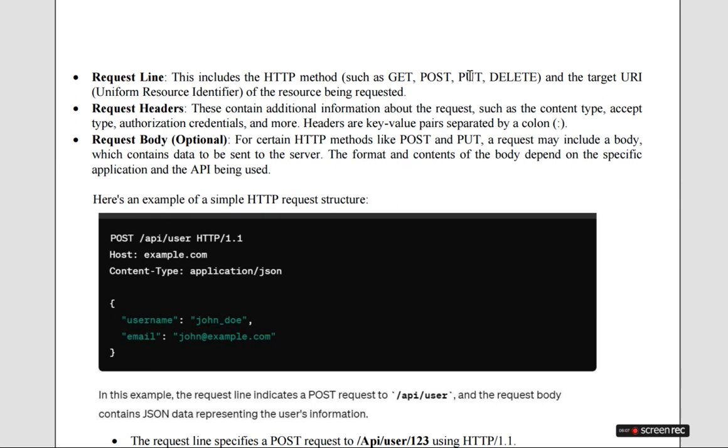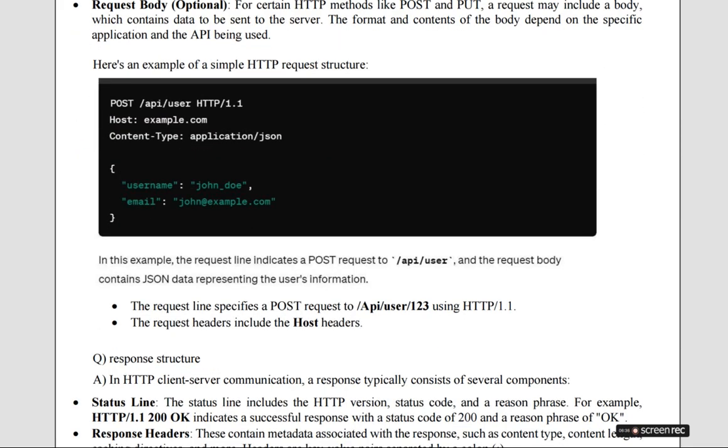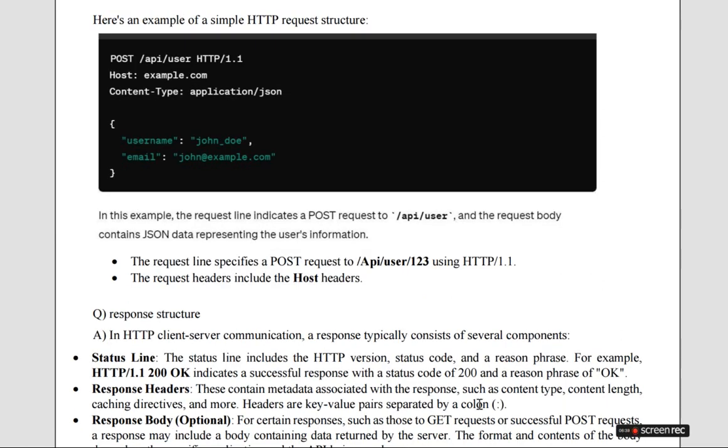So it will only contain the value while the client is requesting to the server. But in the sense of receiving, in the response case, the response body will be there for get and delete, not compulsory for delete, but the get method will mainly have the response body in the response structure. While we are addressing the response structure we can see that. So this is the example of request structure. As I mentioned, the details are provided in these 2 points, you can read it out.